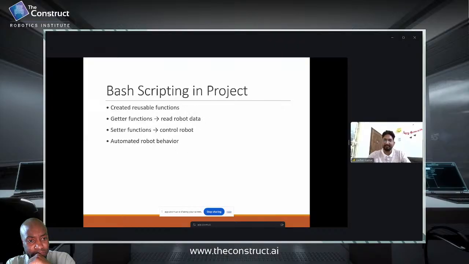Then the getter and setter functions, and how to use them. If you want to get any data from the sensor, you can read the robot data with the getter and setter functions, which we have used in our bash script also.